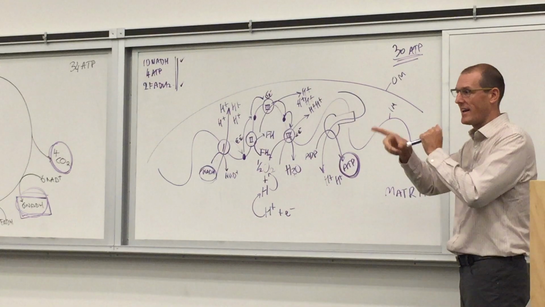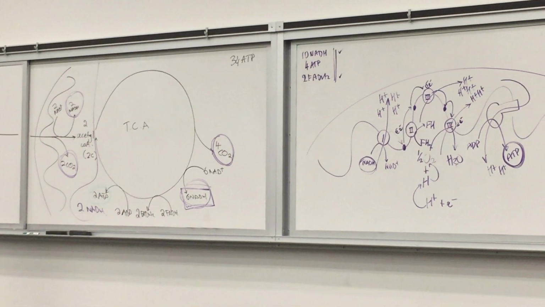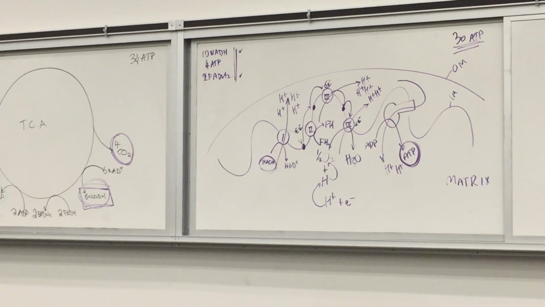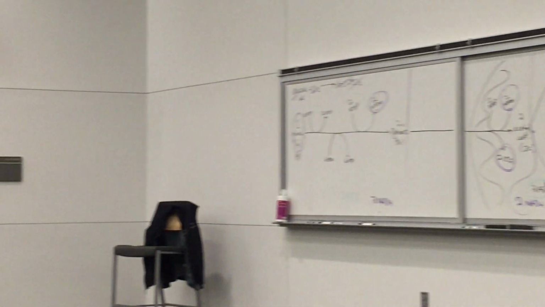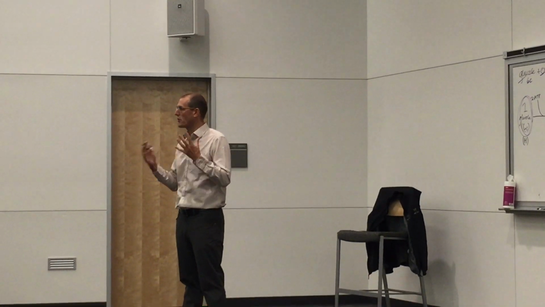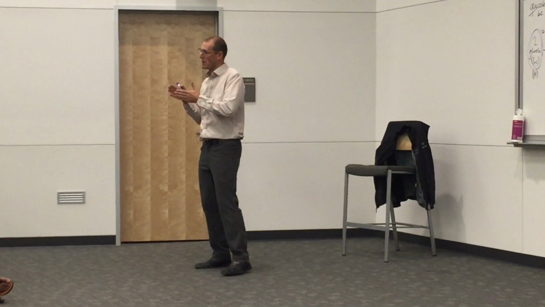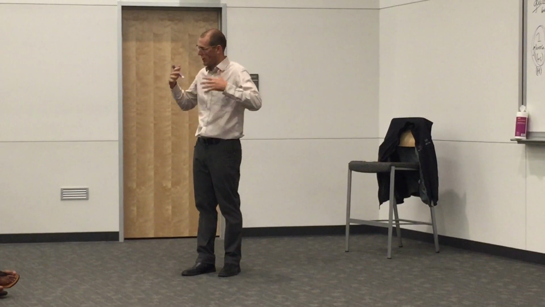Any others? Yeah? So FADH2 and NADH, they do oxidize throughout, like, the last step. They will be oxidized. So FADH2 and NADH are oxidized by the electron transport chain. And then the oxygen is reduced. The oxygen is reduced with the electrons from the electron transport chain. So you're correct, you've got slightly incomplete statements. They're correct until the point where you stop, and then you've got to add in a little bit more detail. So the oxygen is reduced using electrons from the electron transport chain. NADH and FADH2 are oxidized by the electron transport chain.